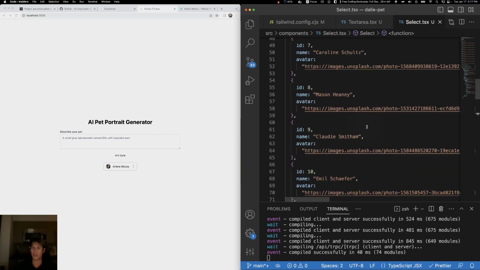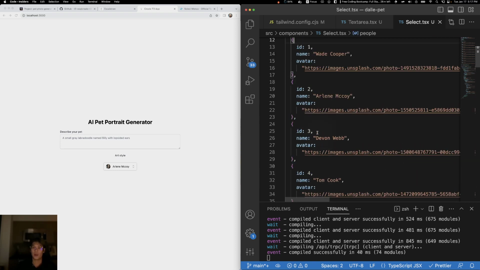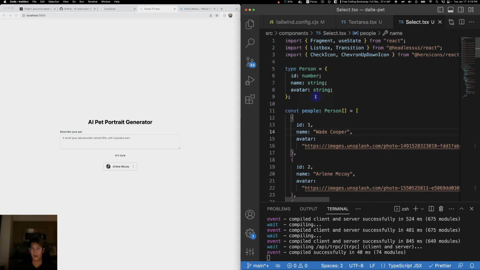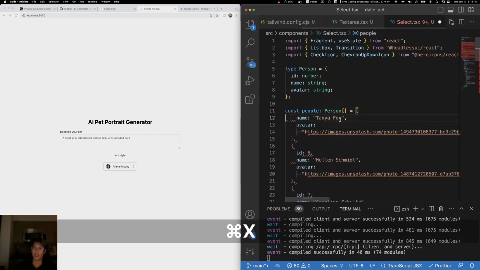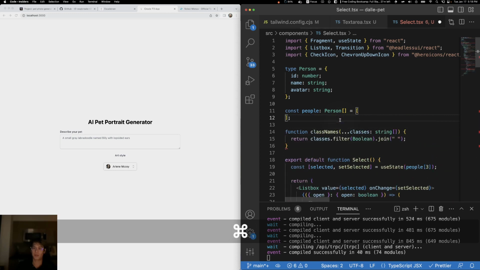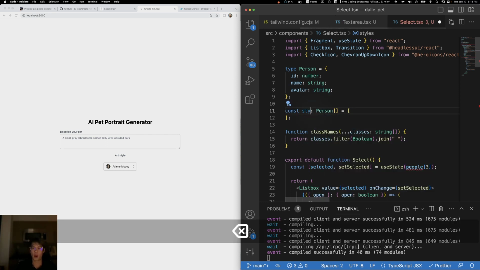All right, cool. So let's go ahead and replace this with our own data. We don't even need an avatar because we're not gonna have an avatar, so we need to change that. Maybe we just start by deleting all of these. Okay, and we should probably change the name because this is not people anymore. This is art styles.